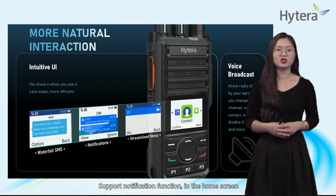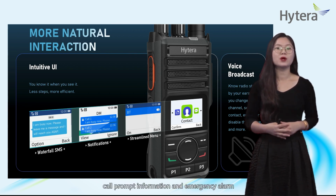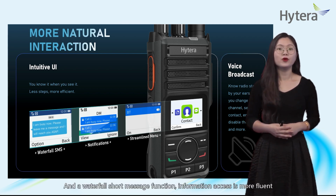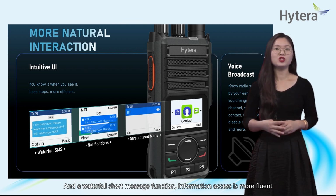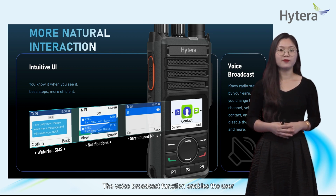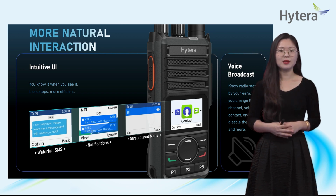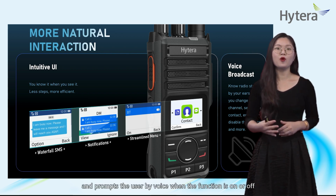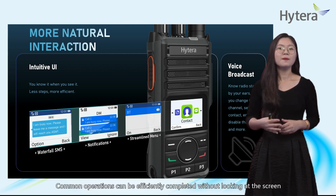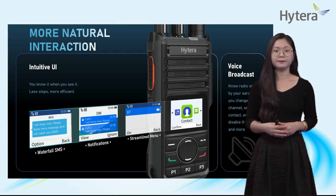Support notification function. In the home screen, you can preview the message, call prompt information, and the emergency alarm. And a voice message function makes information access more fluent. The voice broadcast function enables the user to switch channels or contacts and prompts by voice when the function is on or off. Common operations can be efficiently completed without looking at the screen.